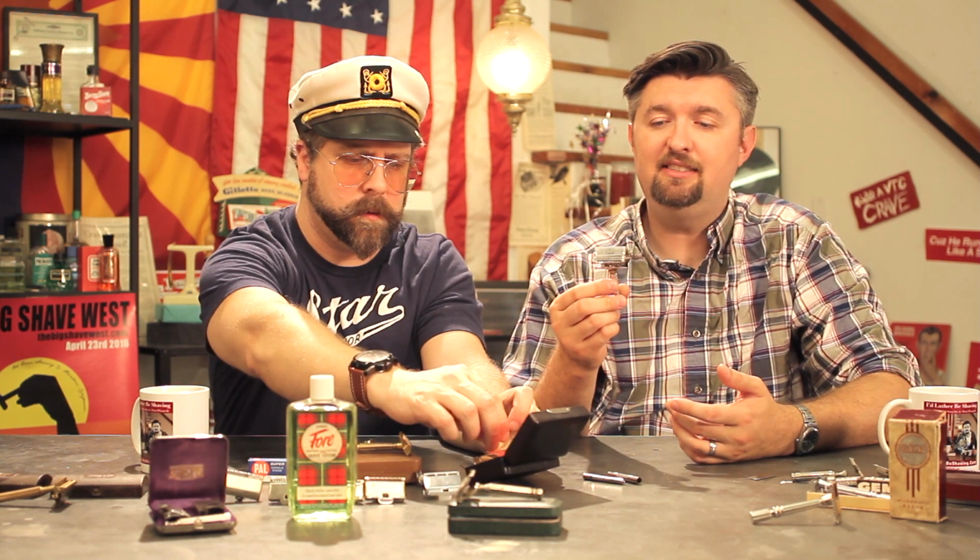I know that Gillette was in a railroad car when he thought of a disposable blade, but this idea, 25, 29 years before Gillette, was Kampfe. And it changed the world, because now all the people who were going to the barber shop to get a shave, or who tried to own a straight razor, could at least have a lot more control with it. Now, that being said, you still had to upkeep these. They required just as much work as a regular straight razor. They had to be sharpened on stones and stropped on little miniature leather strops. So they didn't get rid of the maintenance factor. They just made it easier to shave with. It was idiot-proof to a certain extent in that regard.